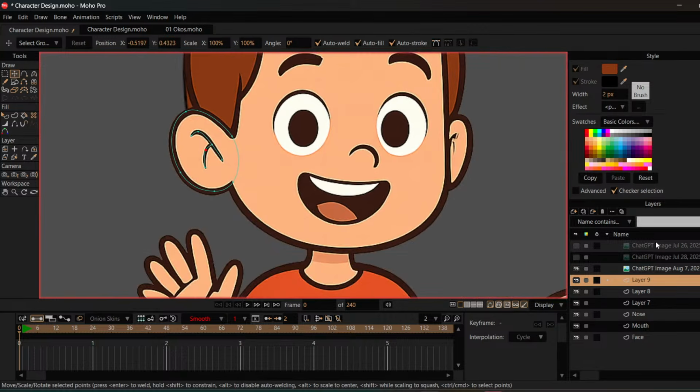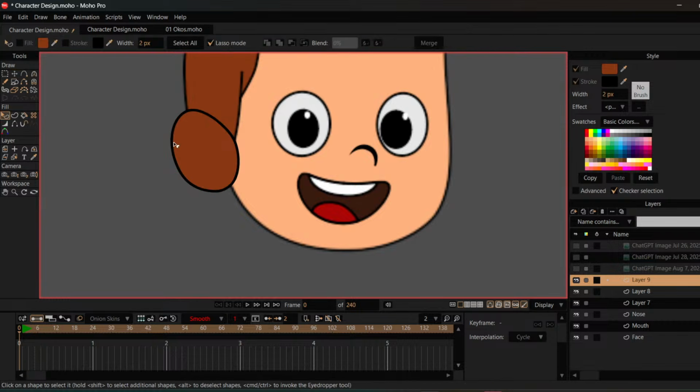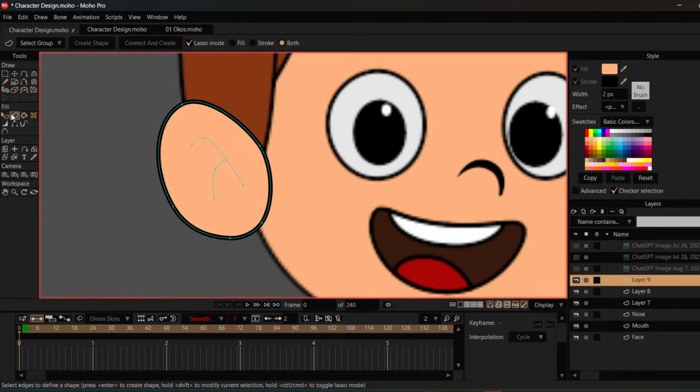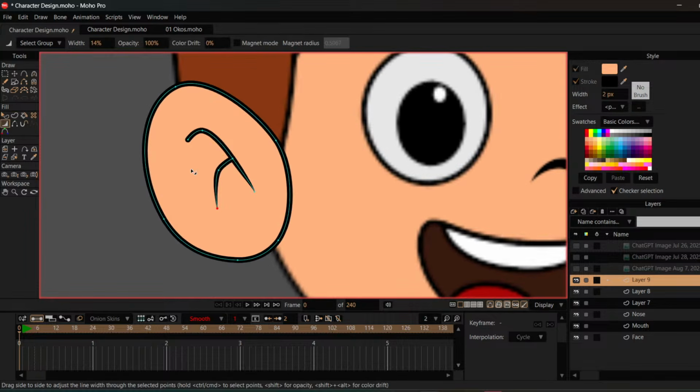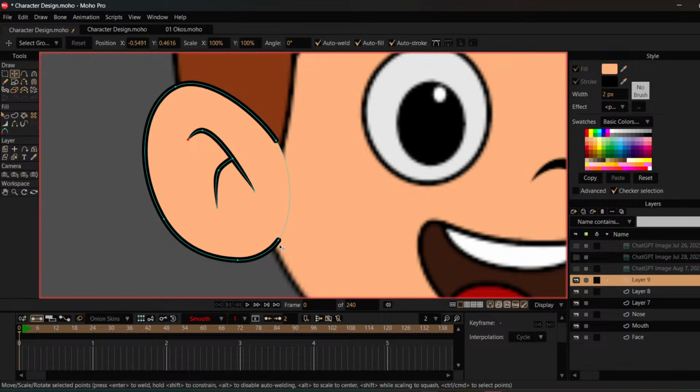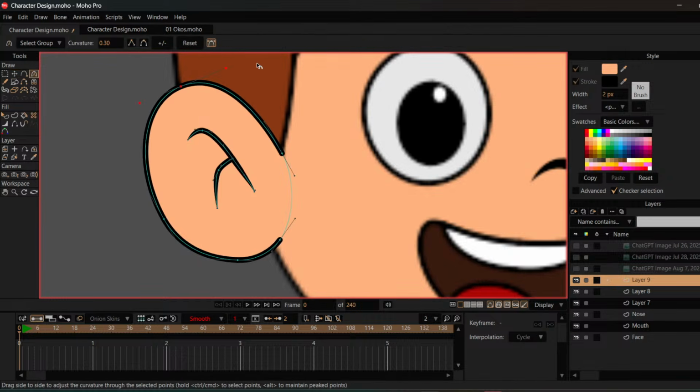So let's just say this is what we want. And then we change the color to the skin. And then all you have to do is add the shape. When you click on this point, it will show you create shape. So you come in here, create the shape, and then you have the shape. You can turn off this, reduce the width, and then you can hide this because I don't want it to appear. So I can hide this way, and then I can stretch this.